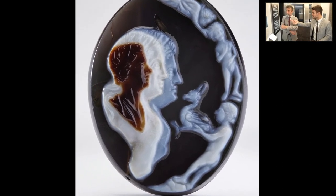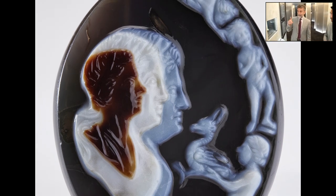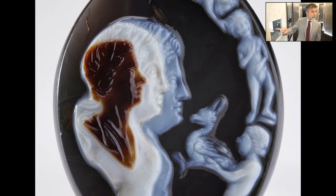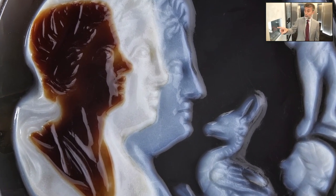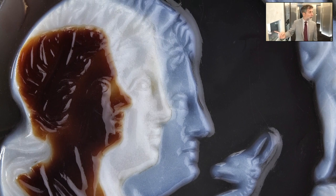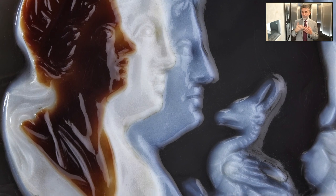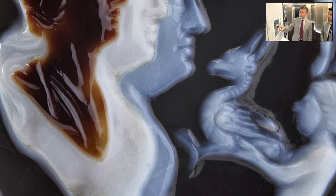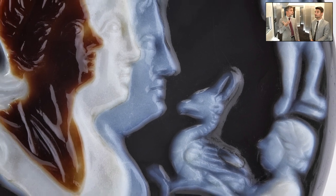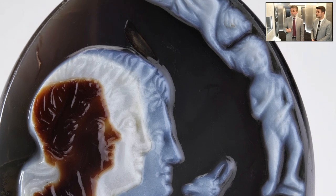Here we have a few examples, including one very complex cameo with multi-layered stones. The sculptor achieved four different planes: the background and three profiles — four planes from only three layers: a dark one, a white one, and a brown one. By making the white layer very thin, you get a gray color not really in the stone but created by transparency, seeing the black through the back of the white. This cameo is particularly interesting because cameos were an elitist production made for the court, and the iconography is political — about power and legitimacy.